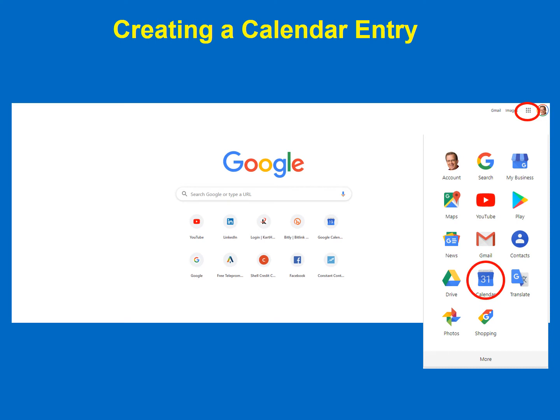So you can click there, or if you're a frequent calendar user or frequent Google app user, all of the websites you go to a lot are summarized in the middle of the screen as your frequently used apps. So right there you see there's Google Calendar also. Either way you get to Google Calendar, it will take you to the same application.